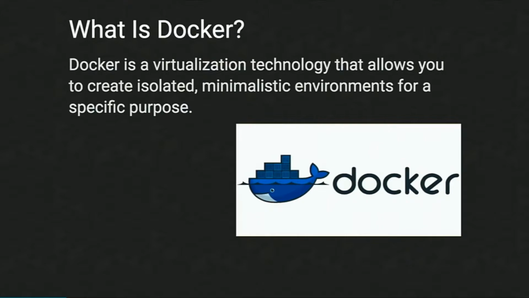The kind of high-level definition I always give of what Docker is: Docker is a virtualization technology that allows you to create isolated, minimalistic environments for a specific purpose. So when I say virtualization, it's not the same thing as virtualization with VMs. Docker and containers are definitely the next step in virtualization, but it's nowhere near anything like a virtual machine. We'll look at some of the details later.